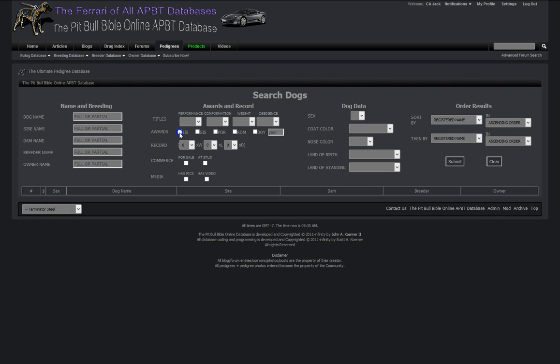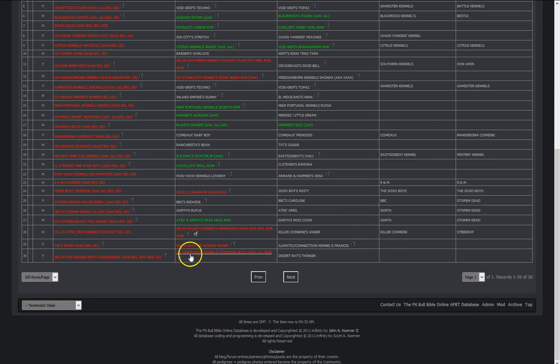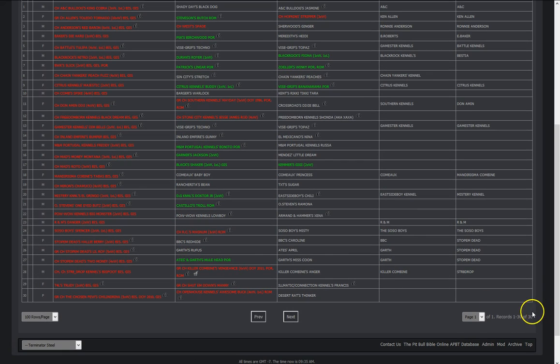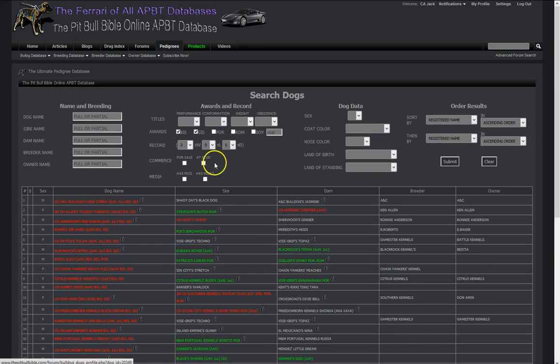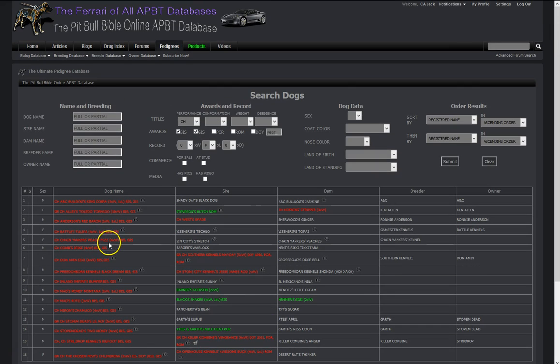Now we want to look for, let's say, Best in Show and Gamest in Show, dogs that have won that title. Okay, there's a few, but not too many. There's only 30 dogs that have been entered here that are both Best in Show and Gamest in Show. Let's narrow it further and make them champions. Even fewer. Tornado has done it. Tulipa has done it. There's a few that have done it, but not many.